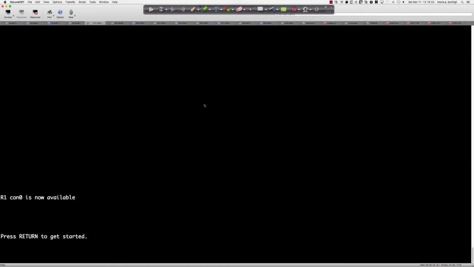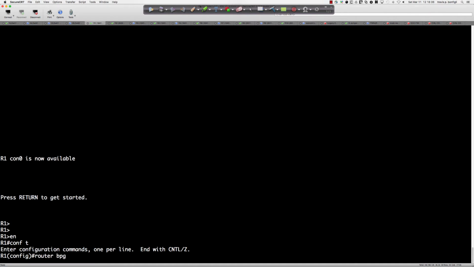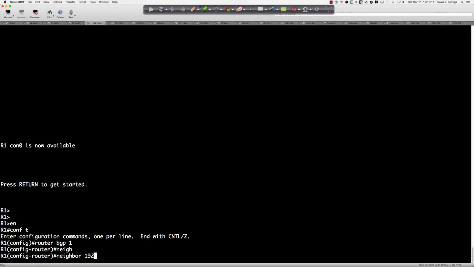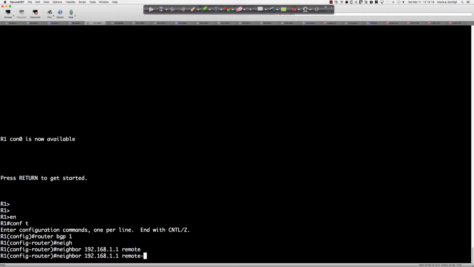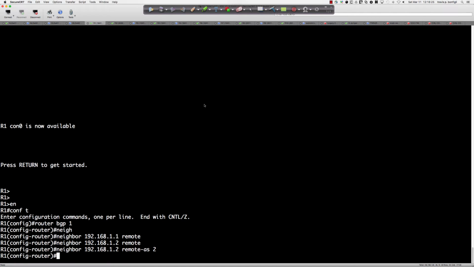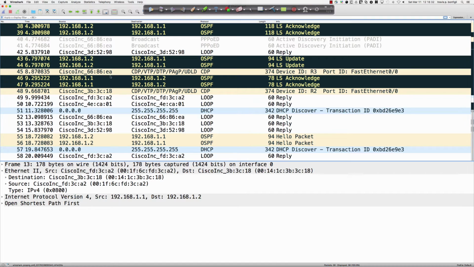In fact, if we took it one step further, and I've got this queued up here, on real Cisco routers, if I were to go into global config and say router BGP 1, and then neighbor 192.168. Again, this is out of the lab, but these are routers that I've got pre-configured here. We're going to use .2 for router 2, and I say remote AS 2. We're not going to advertise any networks or anything. We're just going to stand up a BGP peering. Let me go ahead and kick off Wireshark. So we'll pull Wireshark up here, and let's start a capture.